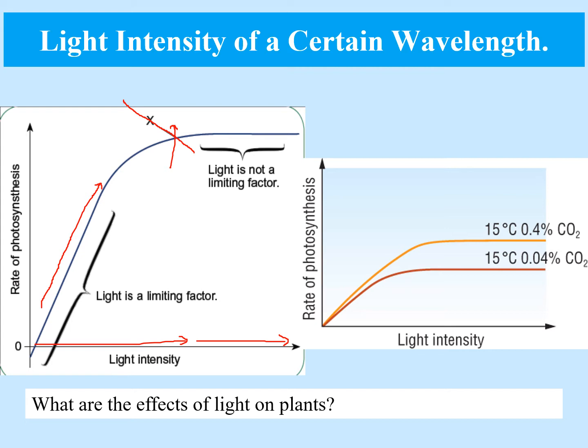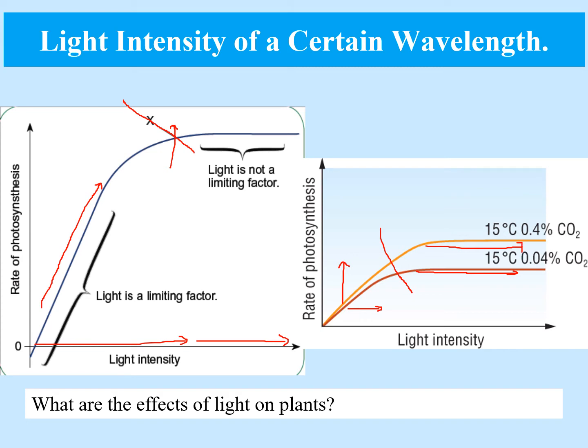Now, I'll often present this as a graph like this one, the second graph. What we have here is again the same thing. Until about here, light intensity is the limiting factor. As I increase the light intensity, the rate of photosynthesis increases. But then it levels off, so in both graphs, as I increase light intensity here, nothing happens, and as I increase light intensity here, nothing else happens. So there must be something else limiting my rate of photosynthesis.